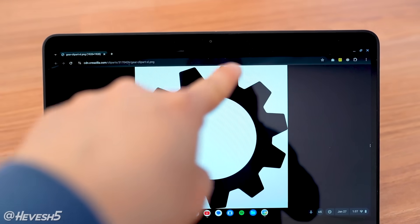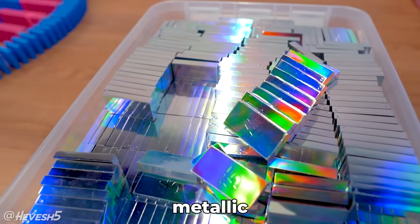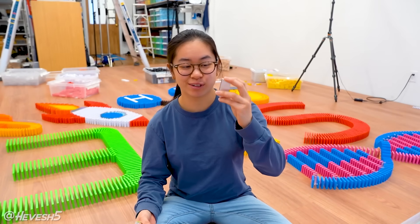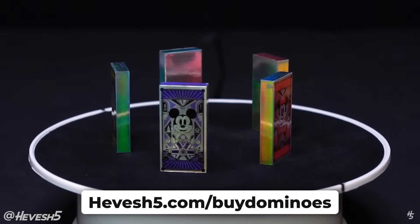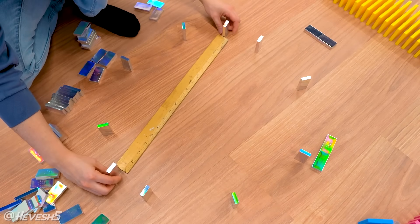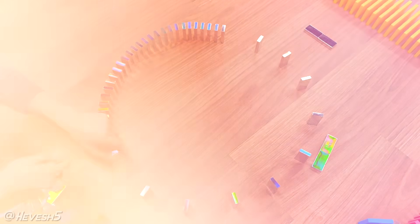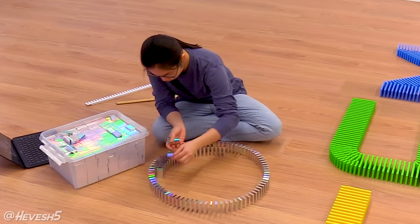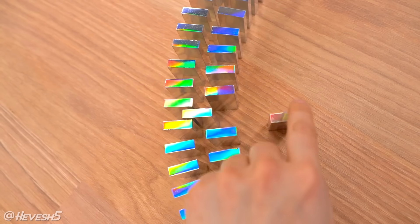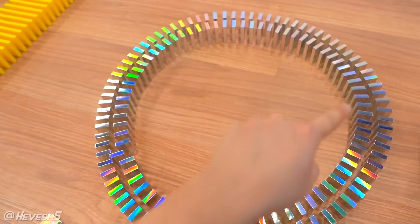I want to make this gear out of dominoes, and I'm going to try to make it a spiral so it goes around and then branches off to hit all of the spokes. I'm going to be using my super special metallic dominoes — these are going to be awesome because you'll really be able to see the reflection of the metal. If you're interested in the metallic dominoes, they're available in my H5 Domino Creations Disney set. I'm going to use a ruler to measure out my endpoints — just get a straight edge the diameter of your circle and keep rotating it around to make your endpoints. I actually decided not to do a spiral with one continuous line. Instead I'm going to make concentric circles that connect with just an in-between domino, so once one line falls after completing the loop it triggers the next, which knocks down the inner loop, and so on.